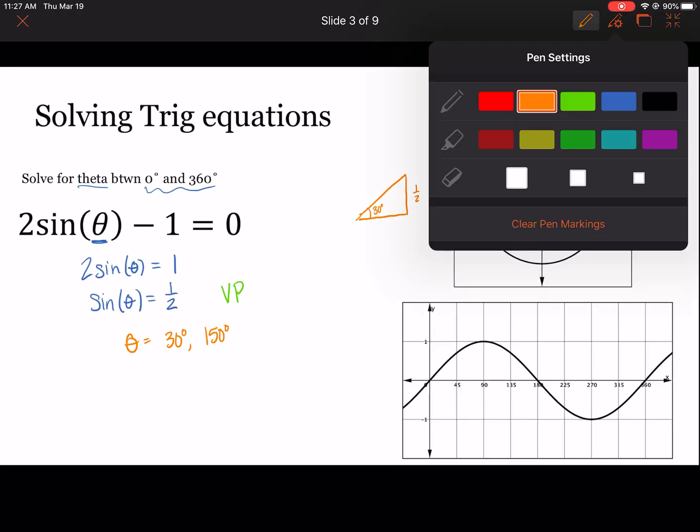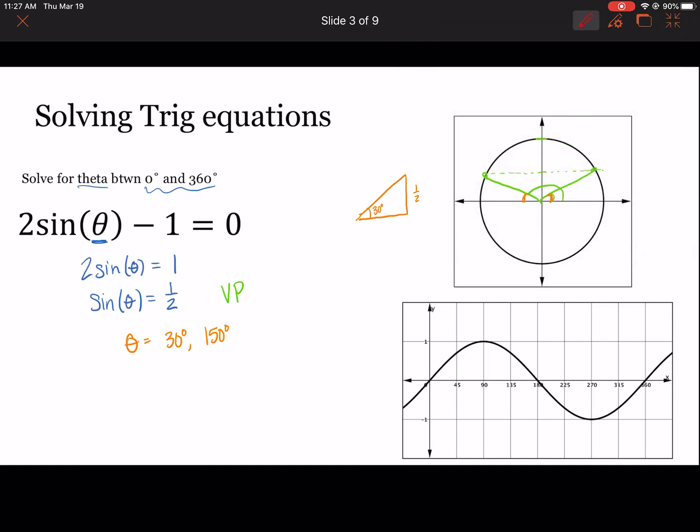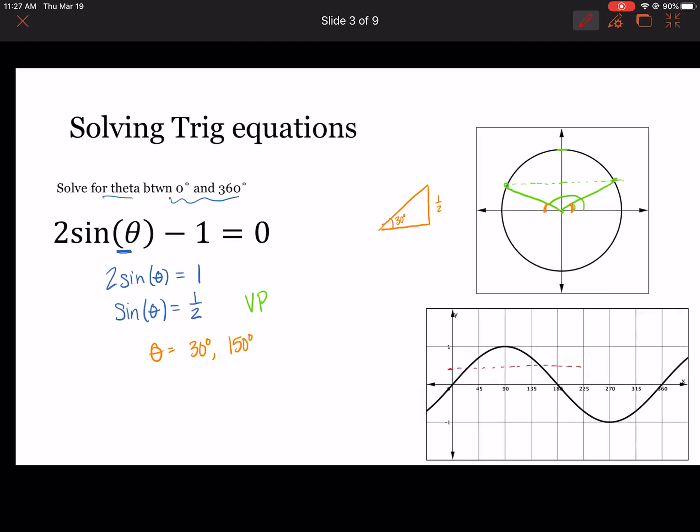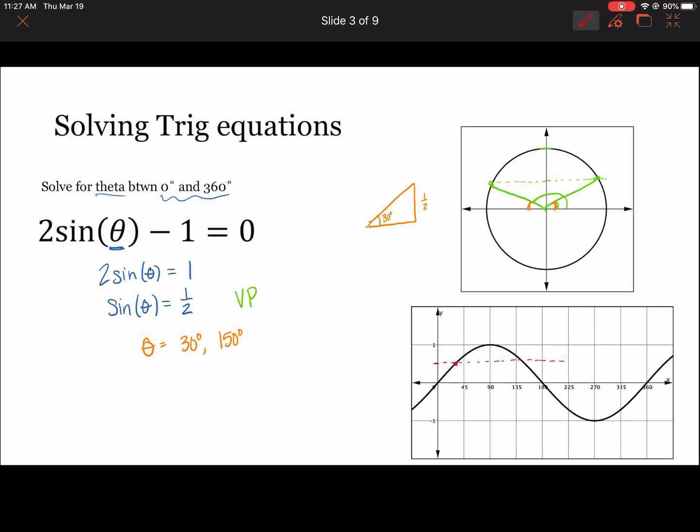Alternatively, we can solve this using our second lens, thinking about the parent graph. From 0 to 1, again, 1/2 is going to be right here in the middle, so I'm trying to figure out where the output of this graph is equal to 1/2. It's not a perfectly straight line, it's a good sketch and an estimate. But I can decide that right about here and right about here on my parent graph are places where sine of theta would be equal to exactly 1/2. And dropping down, again, because of this graph, it's only an estimate, but I know that it's something between 0 and 45 degrees, and another value is going to be between 135 and 180 degrees, which are the 2 values that I had found previously.